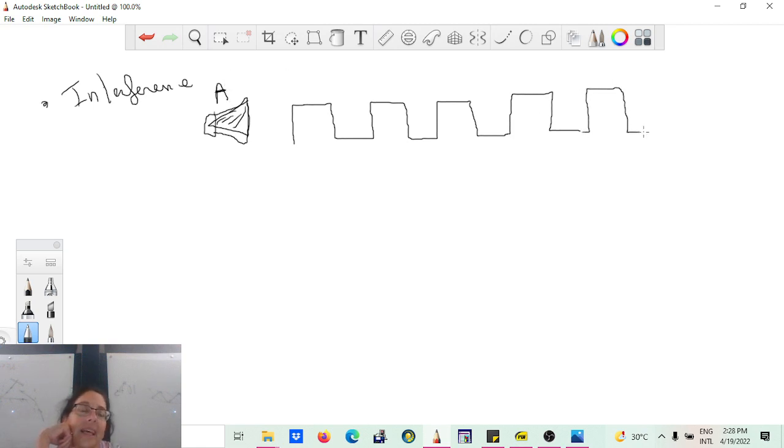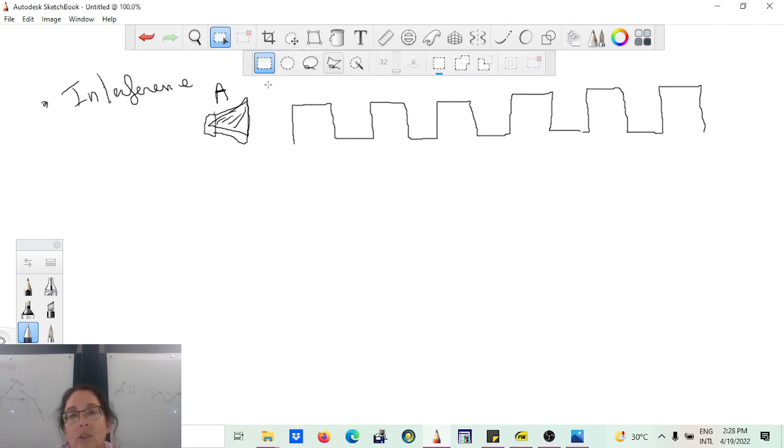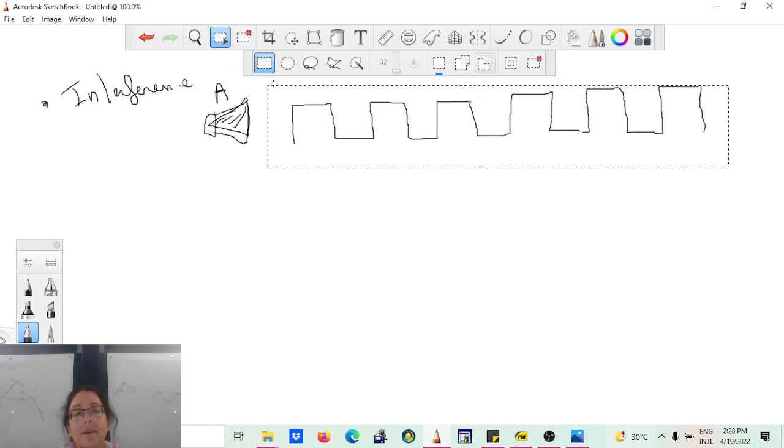So that will be a sound wave. Sound waves are compression waves, okay? It means the air molecules are pushed and pulled, pushed and pulled. So now what's going to happen if you have another source with the same wavelength and the same frequency, okay?